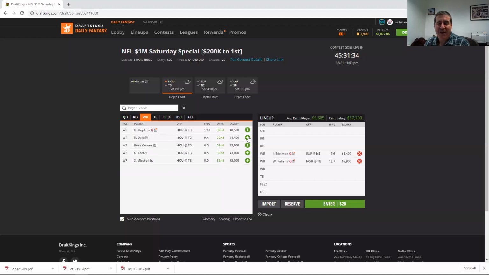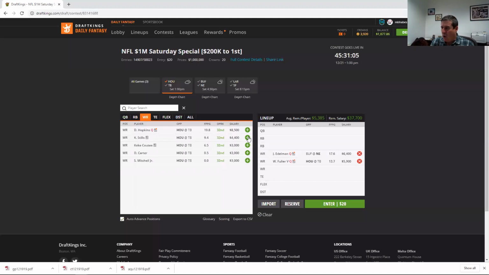It could be that this Edelman play turns out to be a one-off, or this Fuller play turns out to be a one-off, and the other wide receiver I use might end up being the one I stack my quarterback with. So the first thing I will do, I will look for another wide receiver, and just looking over here, again, looking at ownership, looking at projections. I see there's a whole bunch of other guys right around Fuller's range at 6K.